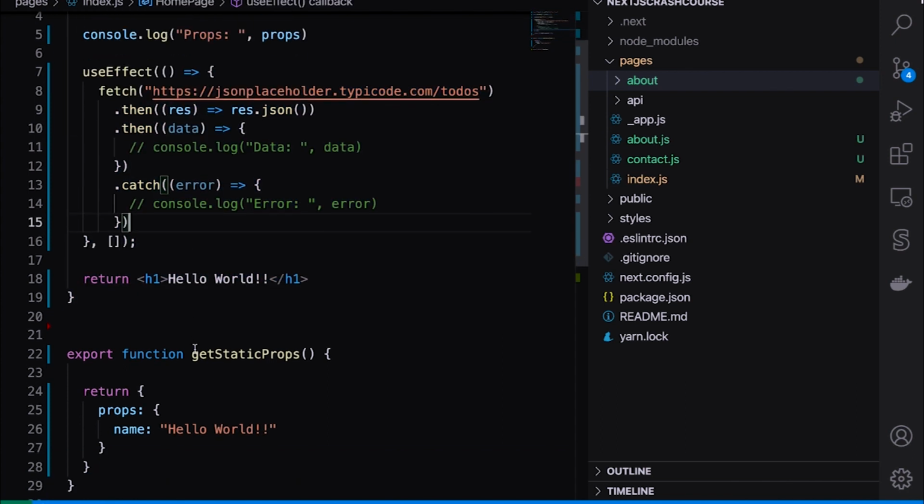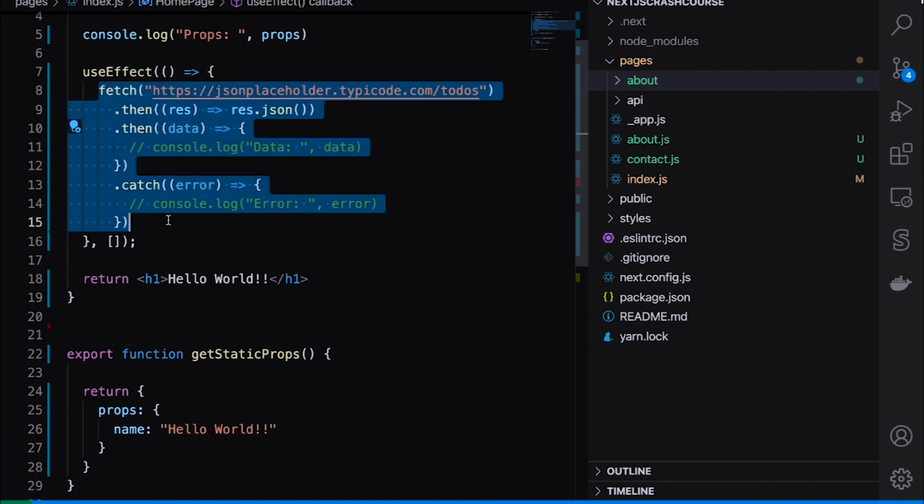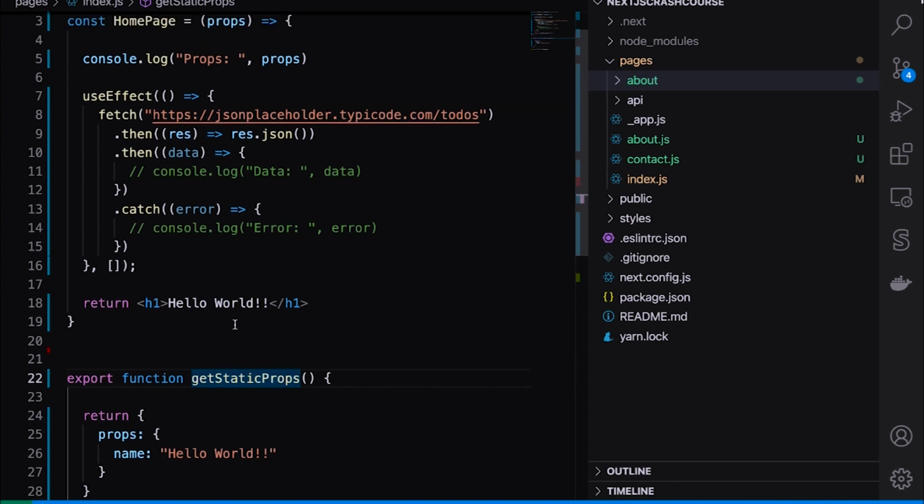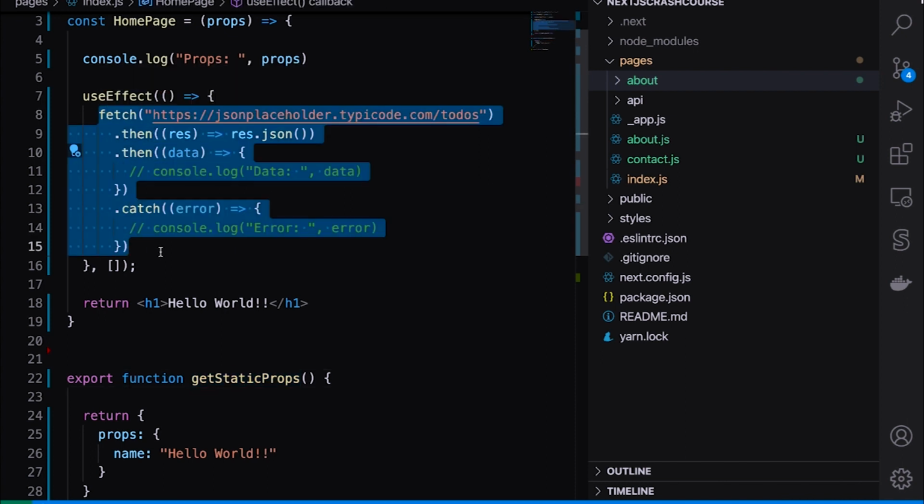So getting back to what I'm saying, instead of fetching the data after the page loads, we can actually prefetch data. We can fetch it, and by the time the page loads, we inject it in there. This is where static rendering comes in very handy. But how do we do this? Well, the way we do this is actually pretty simple. We'll copy this entire thing here and bring it over right there.